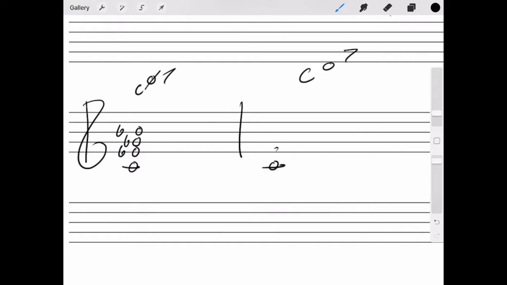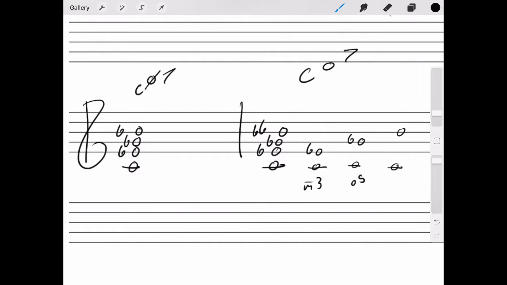So C, E flat, G flat, taking this 7th down another half step, so then we get a B double flat. C to E flat is a minor third. C to G flat is a diminished fifth.